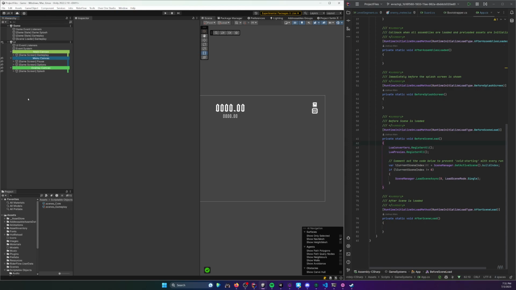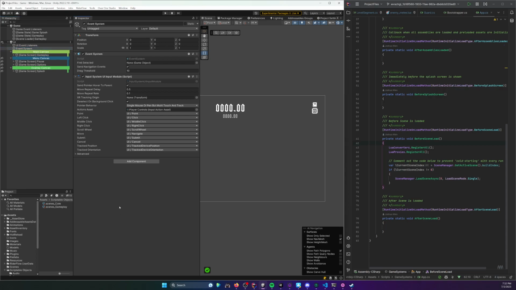And I split it up this way to keep my hierarchy clean and differentiate the resources that are required between different scenes. There are a lot of times when you're building a game in Unity that you have to manage multiple instances of your event system, right?